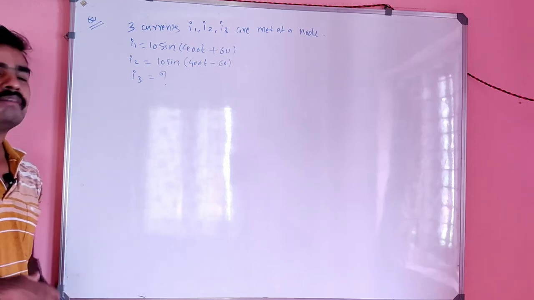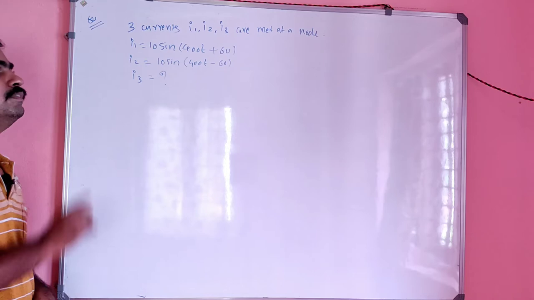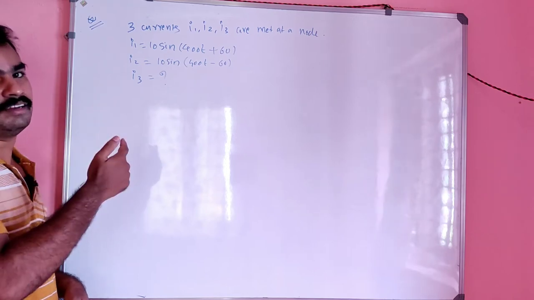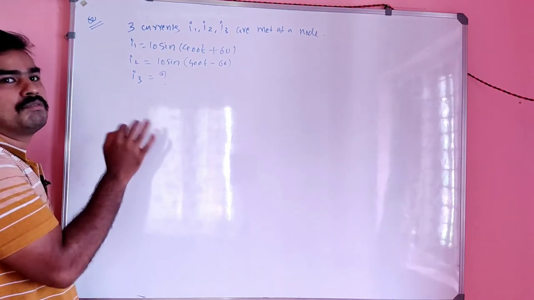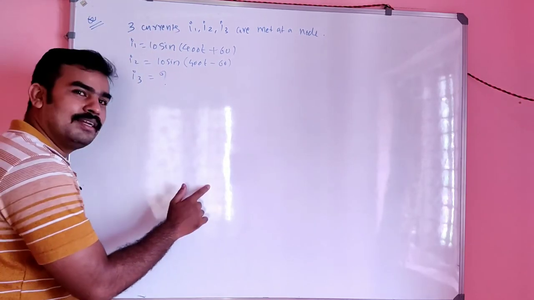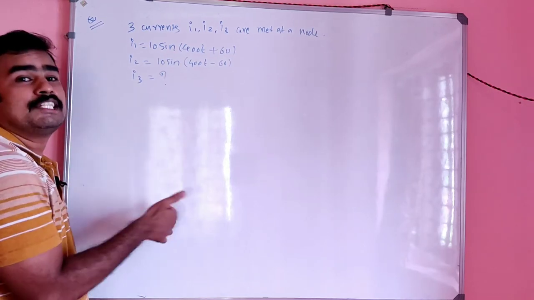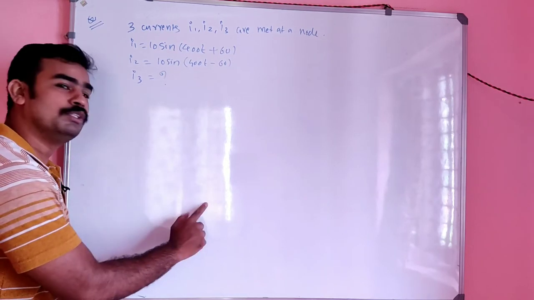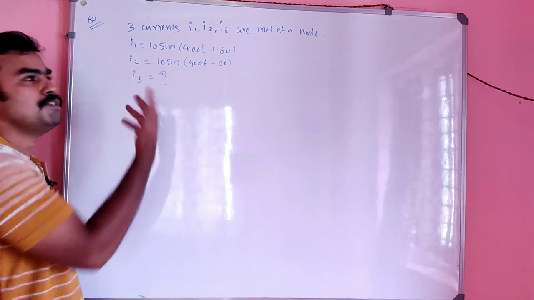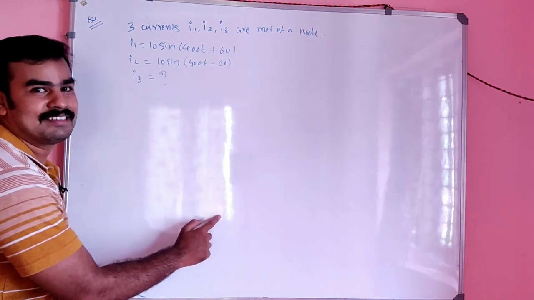So this is a very, very simple question. But don't neglect it, because it needs mathematical skill. You can solve for a very long time, but in the options you have only one answer. You may not reach the option. This can be solved simply, but you have to read up to the options.